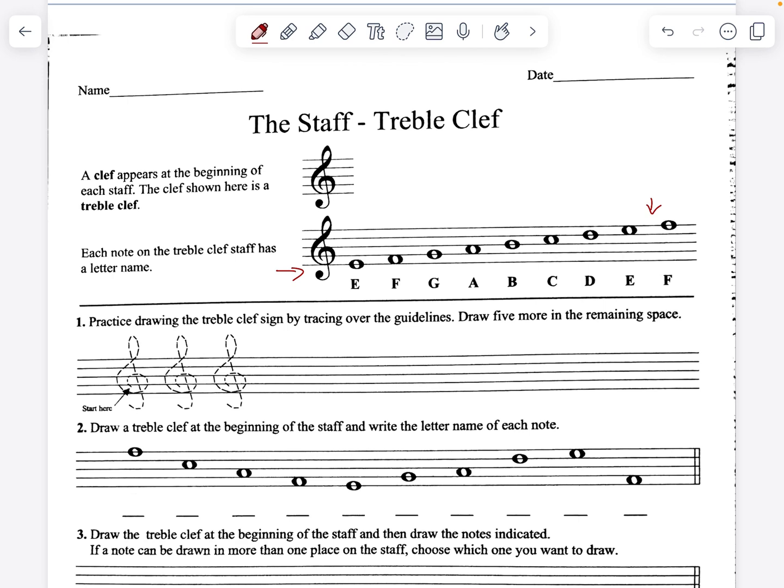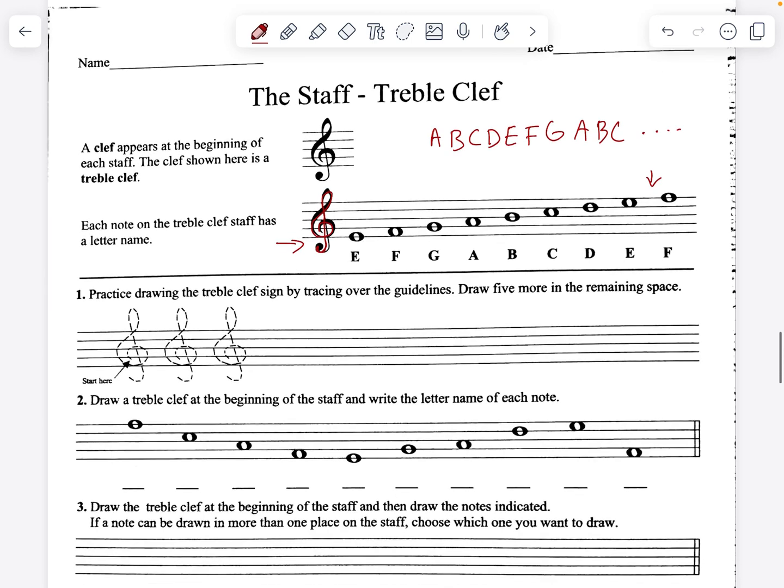We use a musical alphabet to label the notes, and that alphabet only has 7 letters: A, B, C, D, E, F, and G. After G, it repeats again, etc., etc. Okay, so on this staff, we have something called a clef. It's this kind of curly Q. We've all seen this before. It's called a treble clef. These notes refer to notes that have a high pitch.